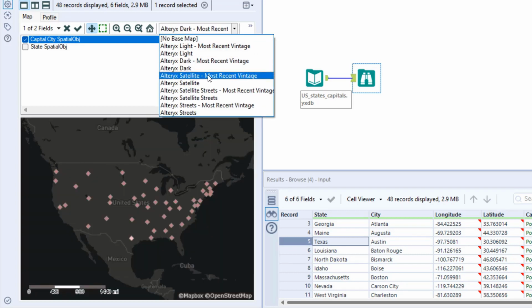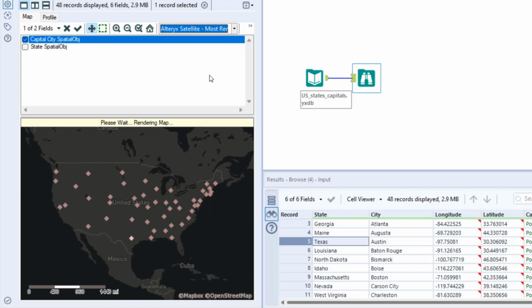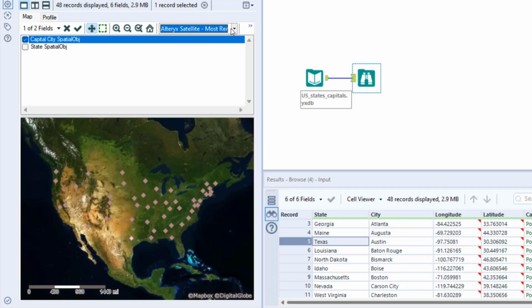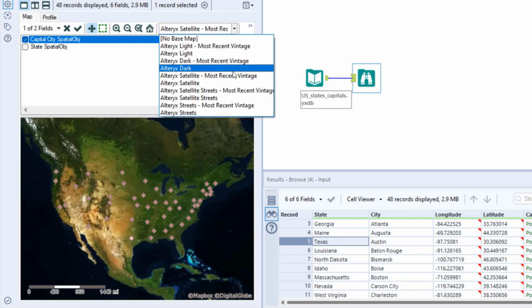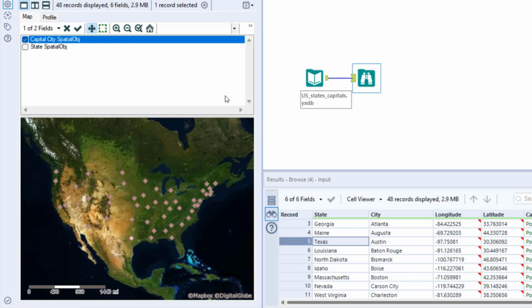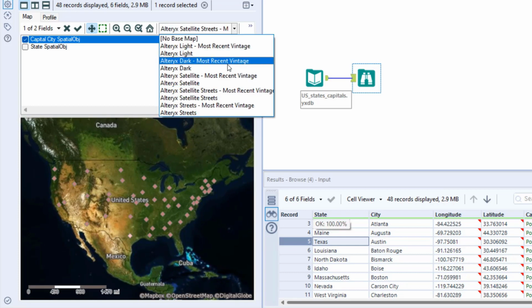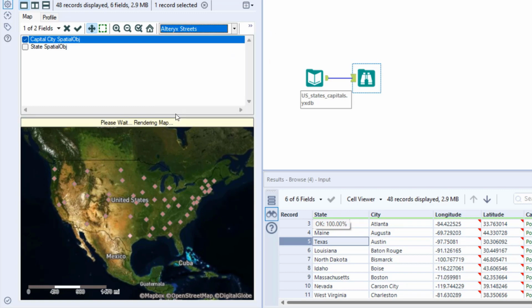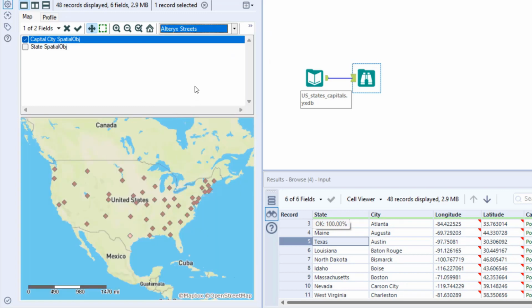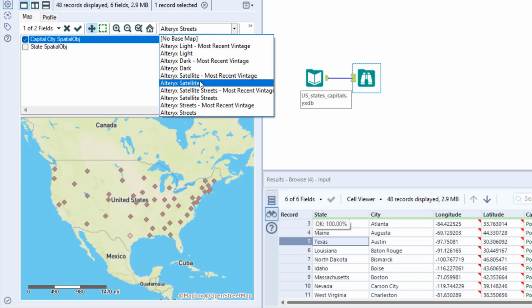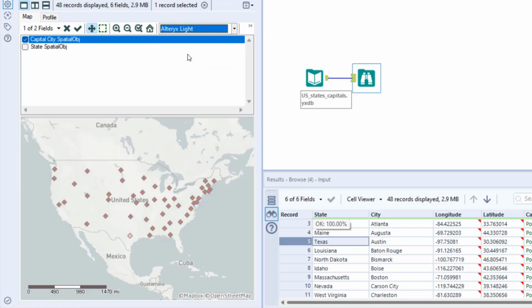So if I select this Alteryx Satellite, you can see it gives you a satellite view. So these are the natural, or the God-made, and the other options, for example, if I say Alteryx Satellite Streets, these are man-made. So depending upon which department or domain you're working in, you can pick up those maps. So if you see the other options, we have, let's say, Alteryx Streets, and you see these are all the street areas inside the United States. So right now, if you keep on selecting the relevant option, you'll get it. Right now, I'll just go for Alteryx Lite. That's the simplest one which you can pick up.